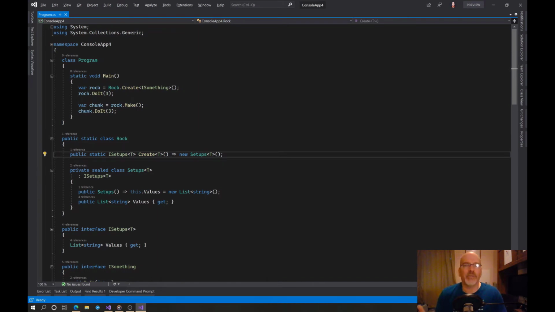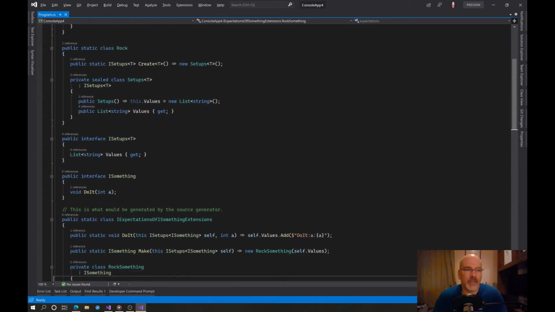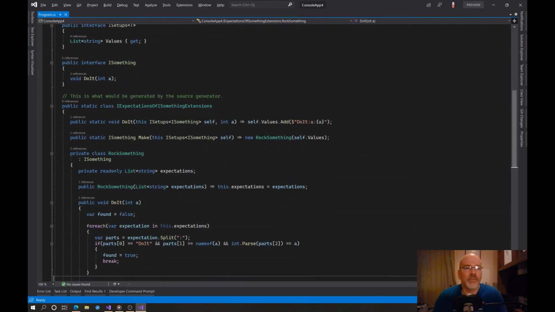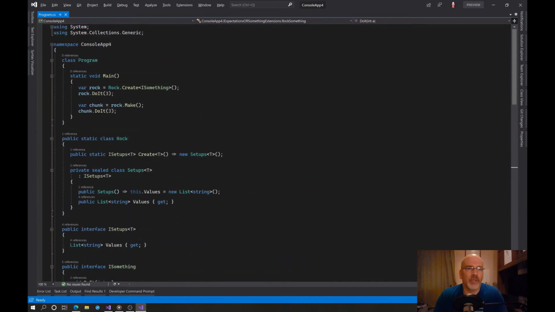Doesn't matter. The point is, when you do a Create, what you're actually returning is something that says, these are all the expectations I'm trying to set up for an arrange. Maybe I call this IArrangements, or arrangement of expectations, because, you know, I've got to have big words like that. The point is all this is there to capture all the things that you're going to be doing. If I have this interface here, then this is all what's going to be generated.